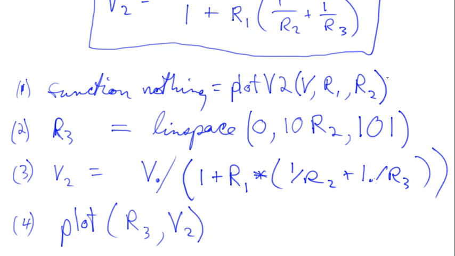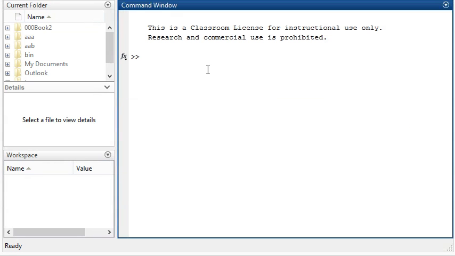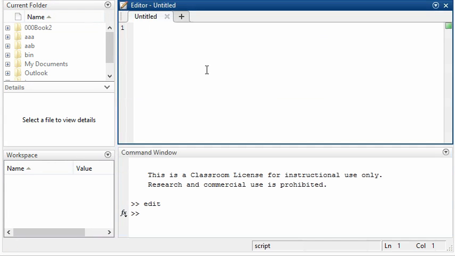This is project 3 video number 2, the one in which we program it up, and fire up the editor. I'm going to call it function. Returns nothing, so I choose to call my return variable nothing.